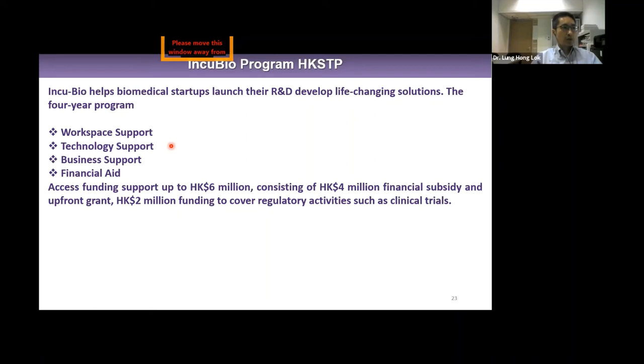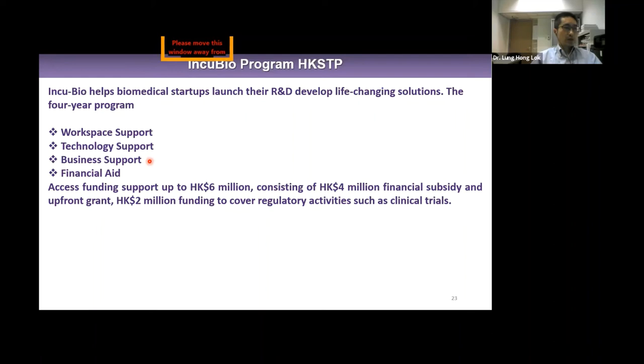So it's quite supportive in that sense, and importantly, they also support the business activities, because they will try to help us expand our business network. They will try to promote us, to introduce us to different financial business partners and also potential investors. Investors are very critical, because we need financial support from different kinds of business people. So the activities, including exhibition, business sharing, media interview, press release, etc., will be conducted by the incubator program.